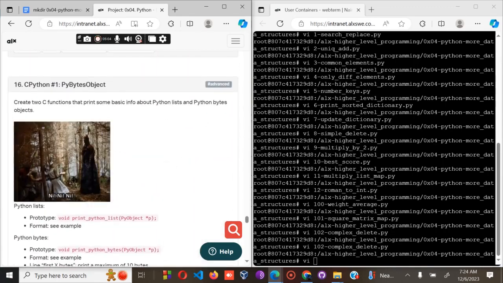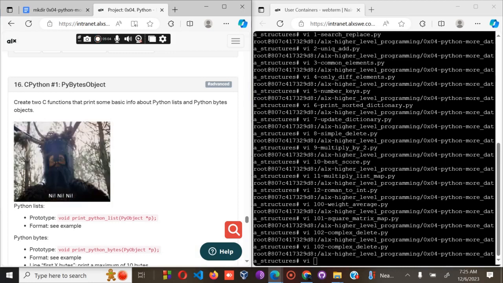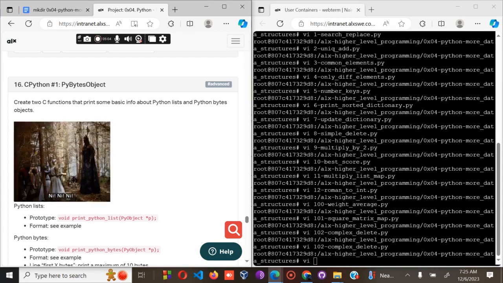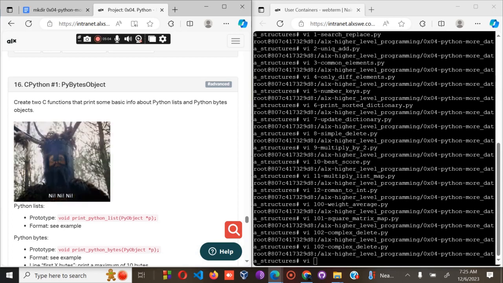Then we move now to the last part, where you're supposed to create a C function that prints some basic information about Python lists and Python objects.